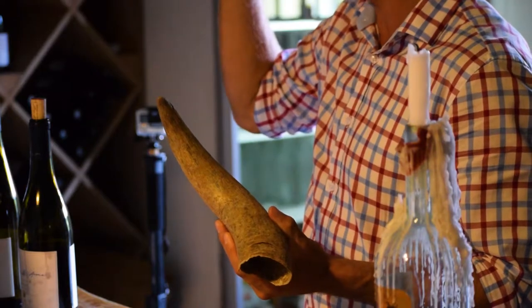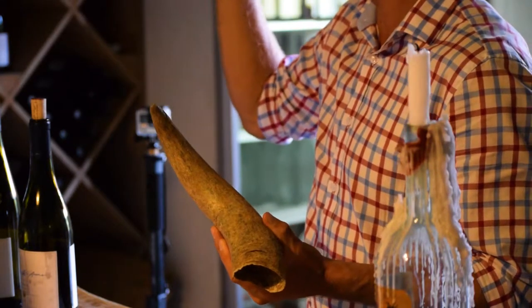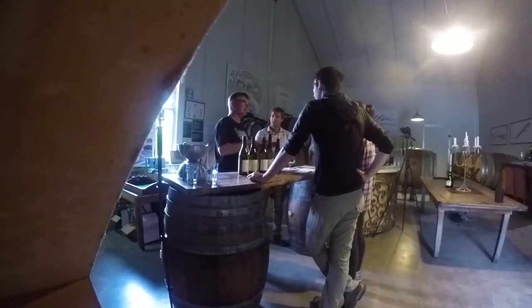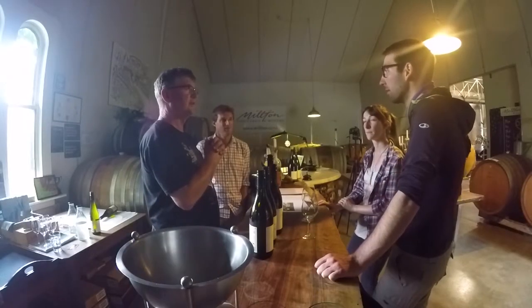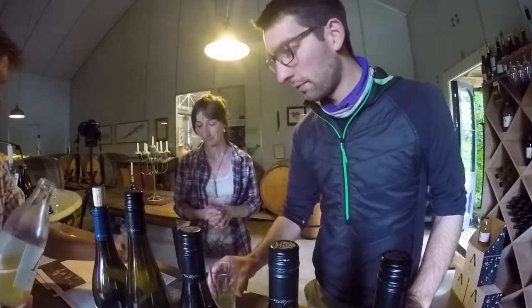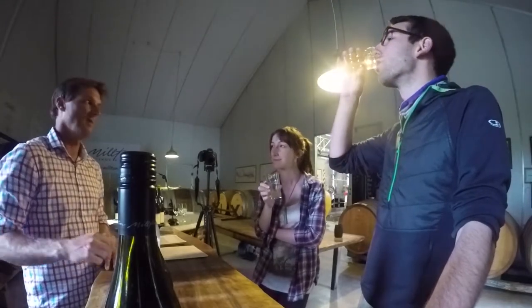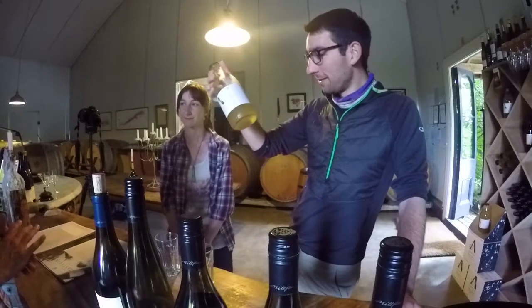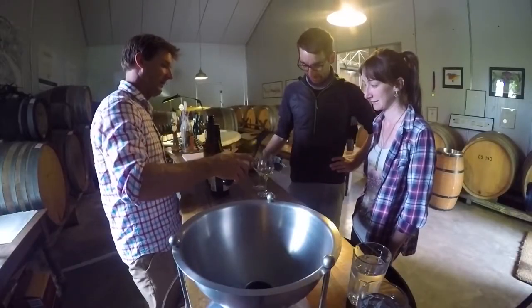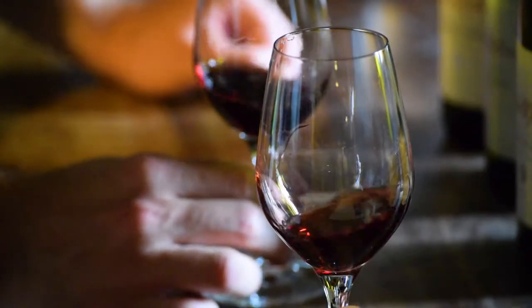After quite a few glasses, Simon starts telling us a little bit more about the biodynamic and organic culture they have going on here. It involves a lot of different little details, and even the head of the winery comes along and tells us more about it. This complicated process basically involves dry farming, no insecticide, no herbicide, no fungicide, no soluble fertiliser, and basically everything here is done by hand. On top of that, they also use astrology to predict when they should do what around the vineyard — it sounds absolutely insane.